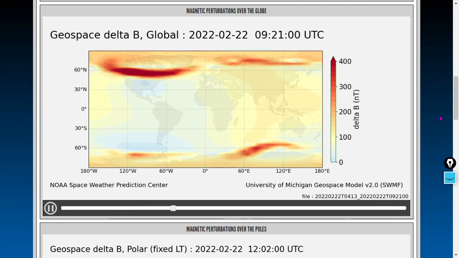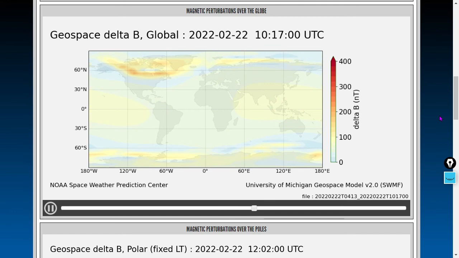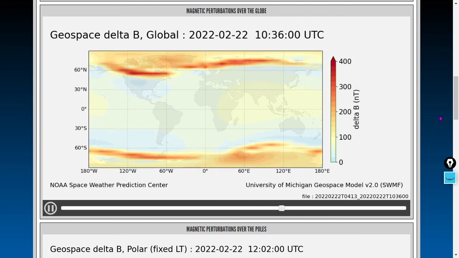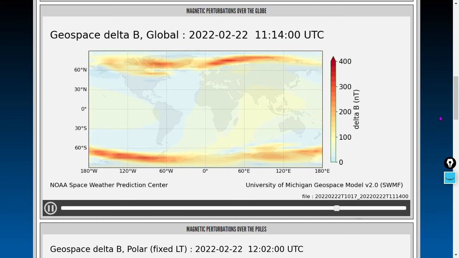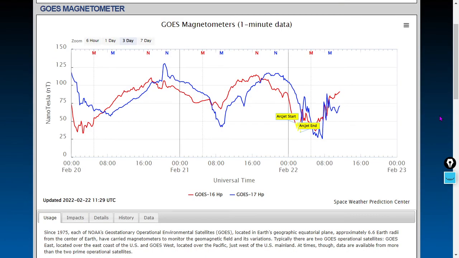Keep in mind this data is not accessible, and we've been covering it for the last few years, at least putting up 4 hours of data daily on the channel, covering space weather in detail. Nobody else is doing that on the internet. So there you can see that indeed subsiding, as we forecasted, at the end of the last 4 hours.